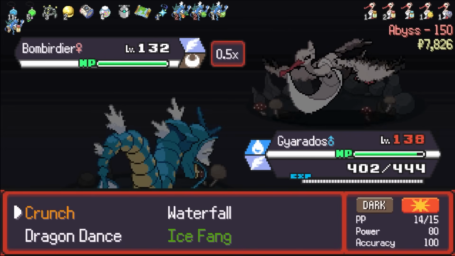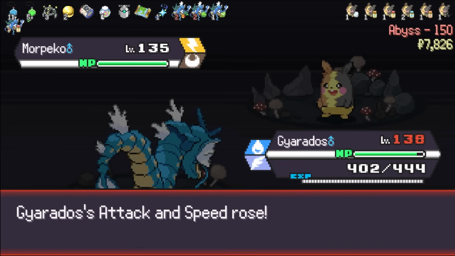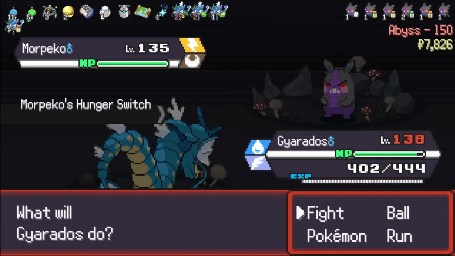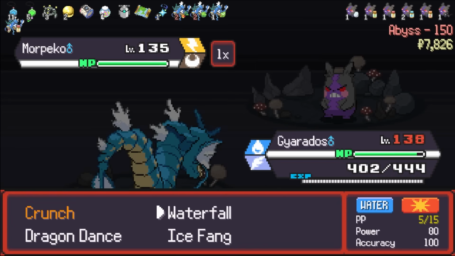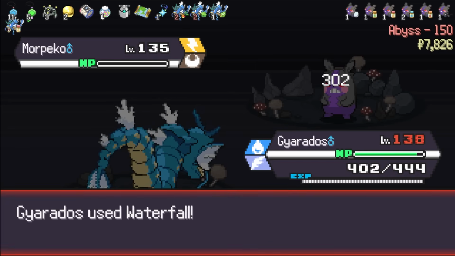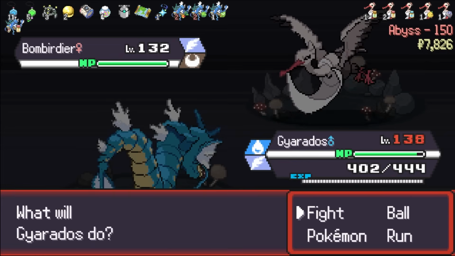But I don't think Bombardier can do much to me anyways. So, we could probably just set up on it. Or she'll switch into something that can do something. Alright. We did get the little boost going, though. So, maybe we can just kill it before it kills us. I know outspeed, it's pretty squishy. So, alright, good. It was a little risky.